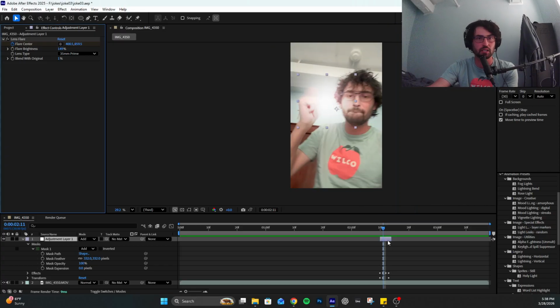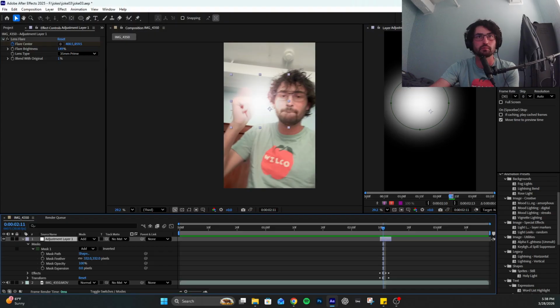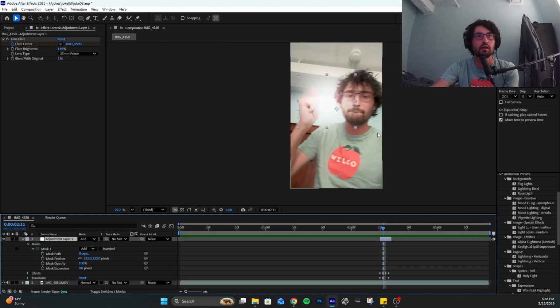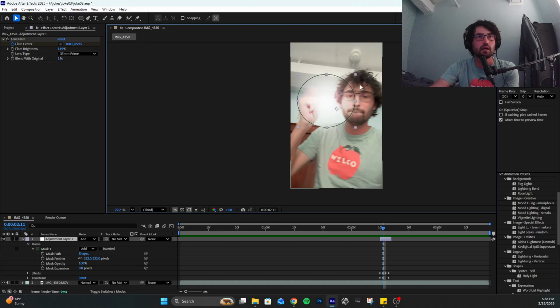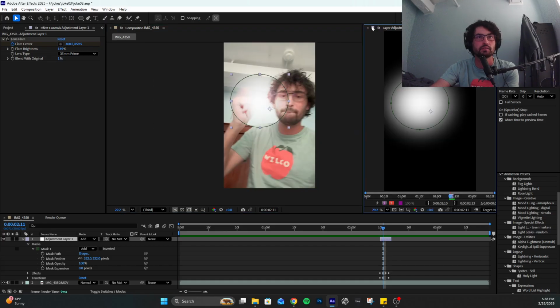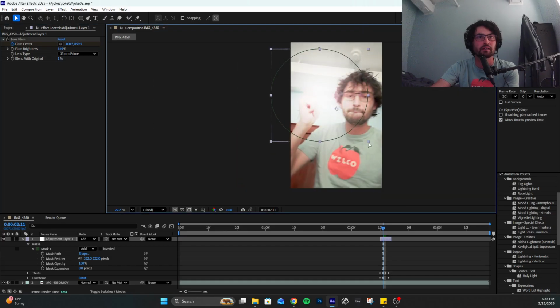I did a lot of things there. I double clicked and I exited, so it brings up the adjustment layer. This is the, what do you call this? The matte? I don't know what you call this in technical terms. Anyways, I'm going to close out of it. And what we're going to do is turn my toggle mask back on, and we're going to, not double click, we're going to drag this and make it bigger.